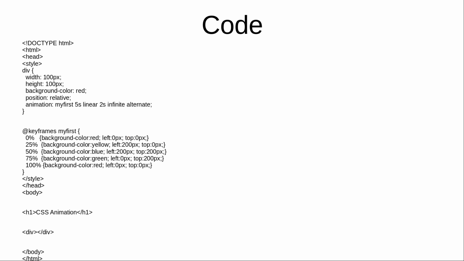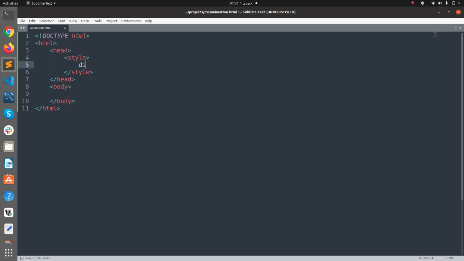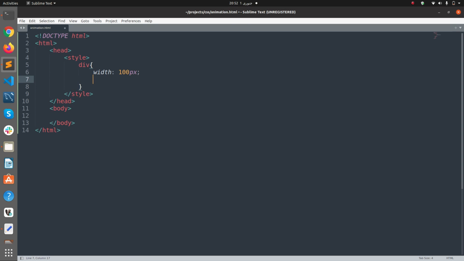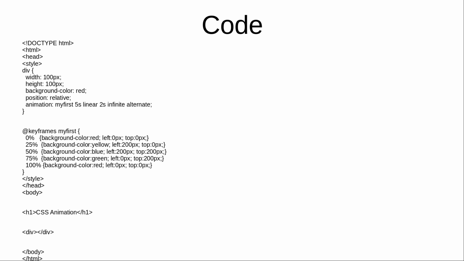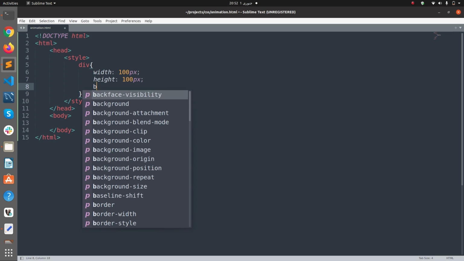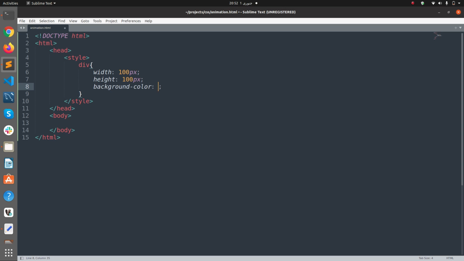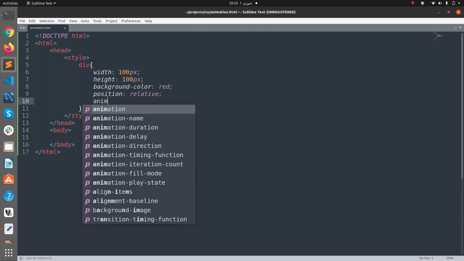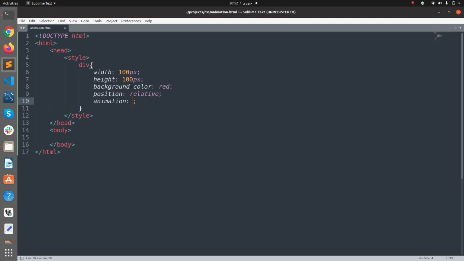So within the head style we are going to define the div: width 100 pixels, height is also 100 pixels. Then we have background color red, position relative. And then this is the very important property of CSS, that is animation.